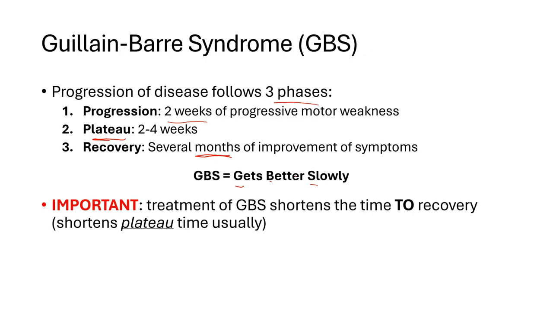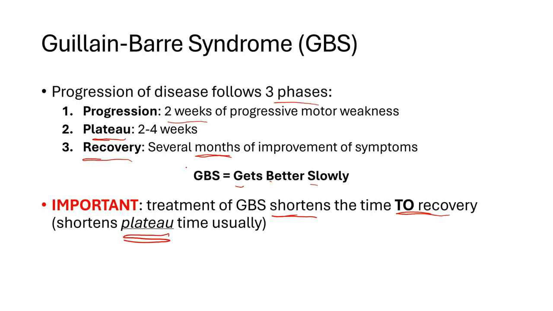Well, it's important because treatment has been shown to shorten the time to recovery. This is typically done by shortening the plateau time. What do I mean by this? If an individual with GBS typically has 2 to 4 weeks of plateau time without treatment, then receiving treatment may lower that number to 1 to 2 weeks, putting them into that recovery phase even quicker. That is how the treatment modalities work.